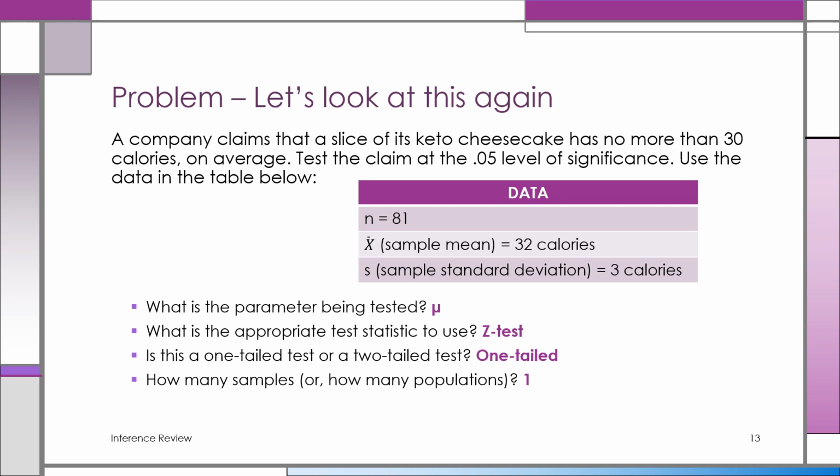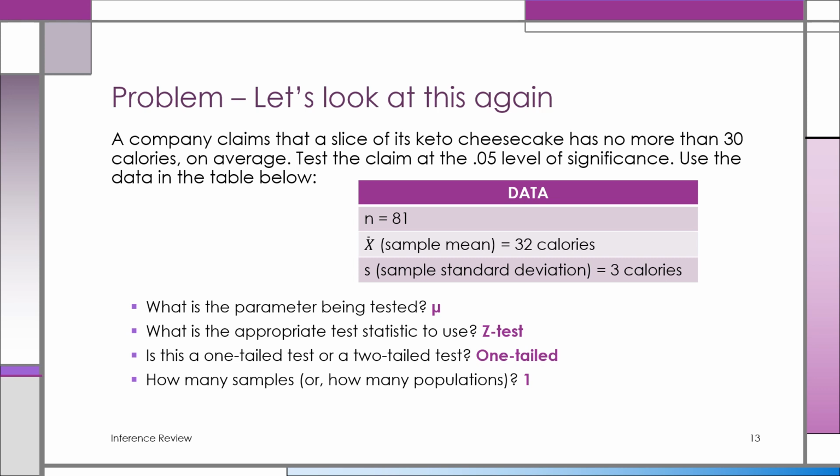What is the appropriate test statistic to use? Well, if we're making inferences about mu, we can either use Z or T, and it'll depend on, number one, whether the sample size is large enough, and number two, whether we know the sigma, the population standard deviation. Well, as you know by now, we almost never know sigma. And indeed, in this case, that's true too. But a sample size of 81 is fairly large. And for us, in this course, it's large enough so that you can use the Z statistic.